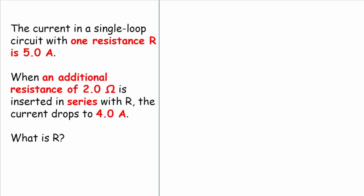Okay, because this is a physics problem, we should always draw it, right? So let's draw the circuit first. The initial circuit is a single loop circuit. So we have a battery here with unknown voltage, and this one will be the positive terminal and negative terminal, and we have that connected with a single resistor R. The current that passes through this resistance is 5 ampere. Let's name this as I, and that will be 5 ampere.